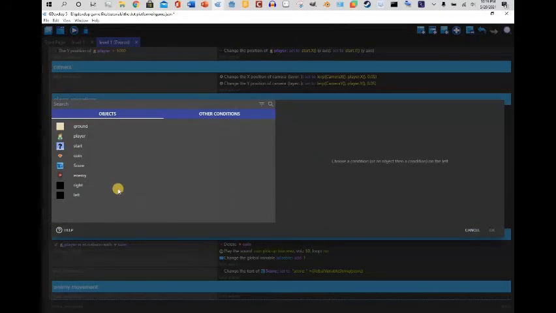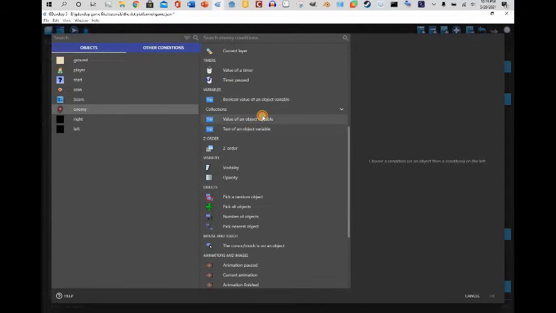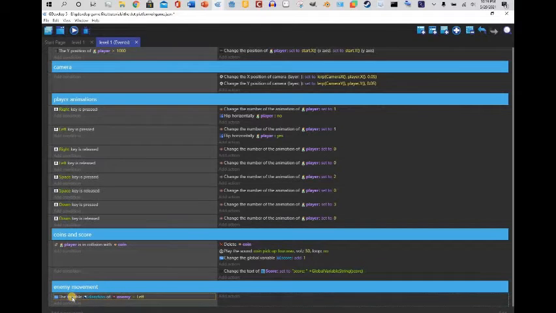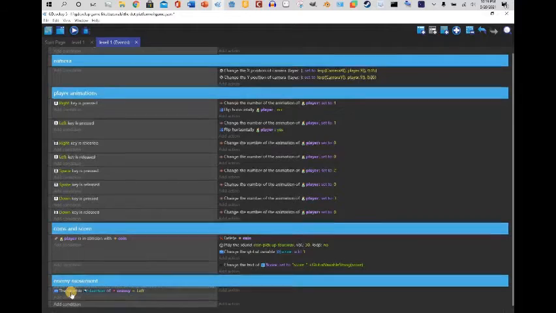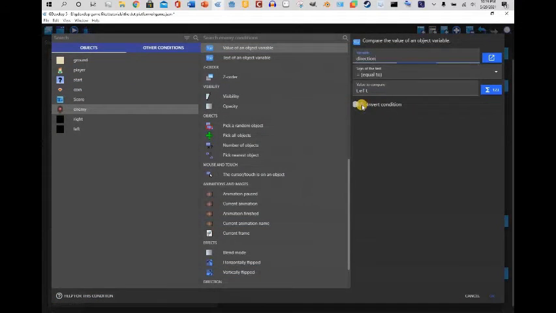So add a condition. Find the text of the object variable, direction equals left. Hit OK. We're going to duplicate it. Add a new event and paste it. And then double click it and click invert condition.